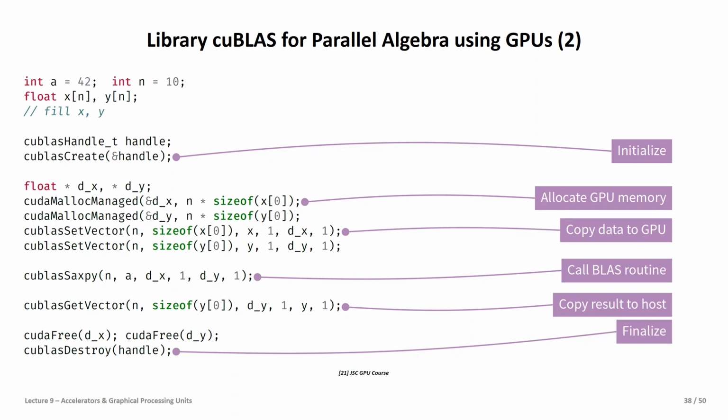Because it's the device memory, for everything I do in terms of computing there, I have to copy my data. That means, in the source code abstract representation here, I have to copy the data to the GPU. And before that I allocate the GPU memory, of course, which you also have to think about, especially if you use C. And then you call the SAXPY routine, which operates on the CUDA space. But before that, you have to move the data to GPU space, and then get the results back from GPU space to the host CPU in order to finalize and then maybe dump it to disk or whatever you want to do with the results.